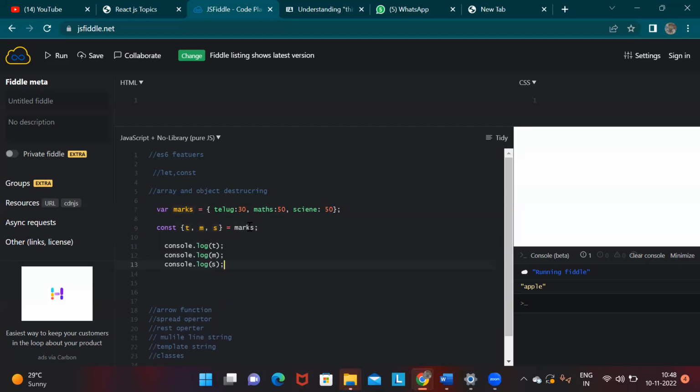So what is the output here? T must be in the Telugu keys. Okay, so the T must be the 30. Let's see. So what is happening, undefined and defined? Let's see, you could check like this.